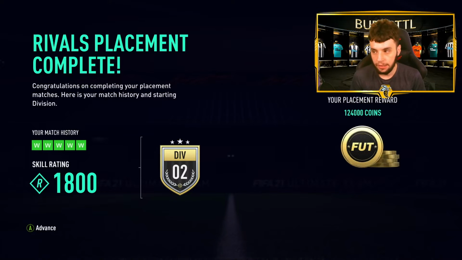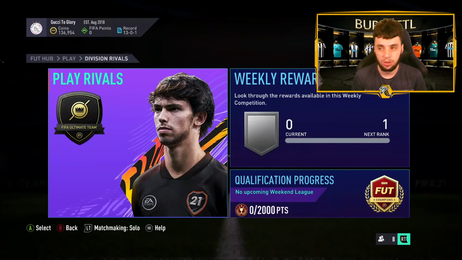Div 2 straight away. We're getting to Div 1 as well. We're getting another 50,000 coins on top. But it is difficult in Div 2. We'll struggle a lot more in the games. The teams will be a lot better as well, of course. But 124,000 coins as well.